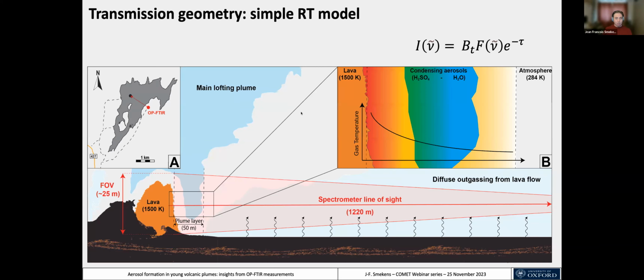However, as this sketch hopefully illustrates, the reality of the situation is quite a bit more complex than this simple model. There are gradients involved, most particularly a gradient in temperature in close proximity to the infrared source, whereas the model assumes a single temperature for that layer, which is definitely not the reality. As well, there are some complexities along the line of sight, both in terms of temperature and expected gas concentration, that could be introduced by the presence of a lava flow along that line of sight, and potential diffuse outgassing from the lava flow itself.